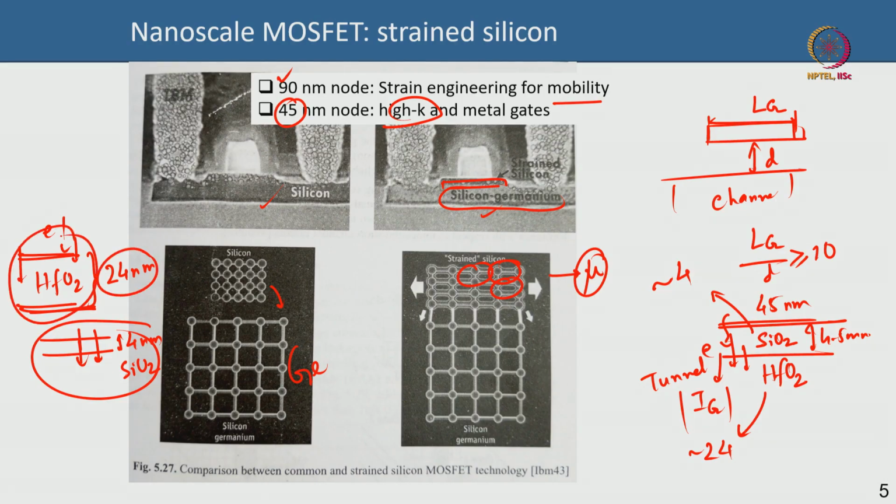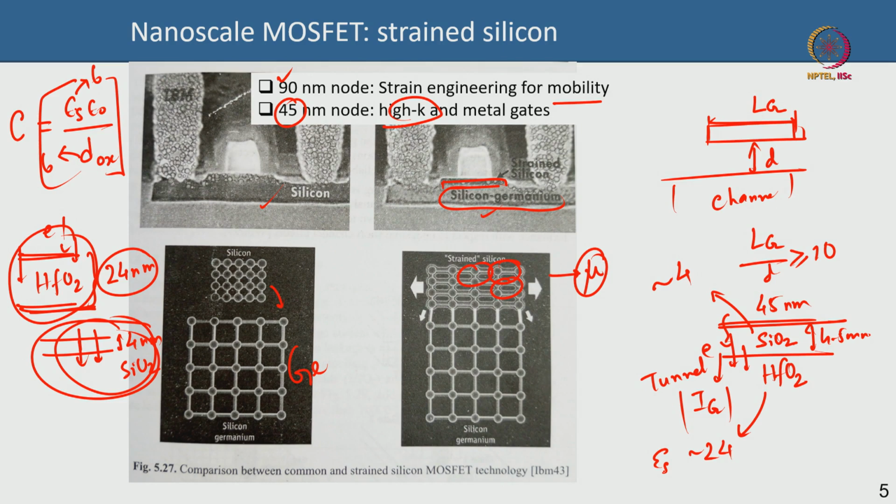However, 24 nanometer of hafnium oxide is exactly the same as 4 nanometer of silicon dioxide as far as the electrical behavior or capacitance is concerned, because capacitance per unit area is epsilon r epsilon naught by the thickness of the oxide, correct. So, if your dielectric constant increases by 6 times, your thickness can also increase by 6 times in order to maintain the same capacitance. Whatever capacitance you get with 4 nanometer of SiO2 is precisely the same capacitance you get with 24 nanometer of hafnium oxide, assuming hafnium oxide has a dielectric constant of 24.